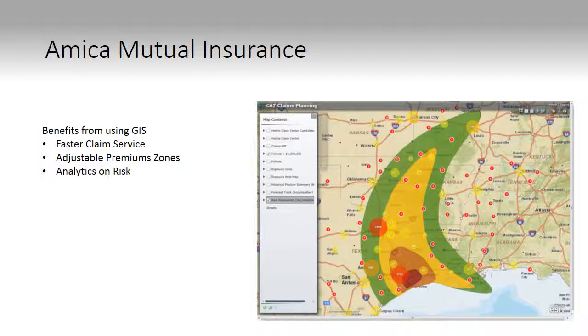Progressive is starting to do that with their Snapshot in their car. They are starting to monitor how you drive, how you brake, and where you're going. They want to start looking at where your radius of driving is — is it on a safe highway or a dangerous highway, high traffic or low traffic? These are all things coming into a factor with car insurance. With property insurance, it's more location-based — how far fire stations are away, how quickly first responders and water mains are from your house. It's really becoming more personalized as we go forward.